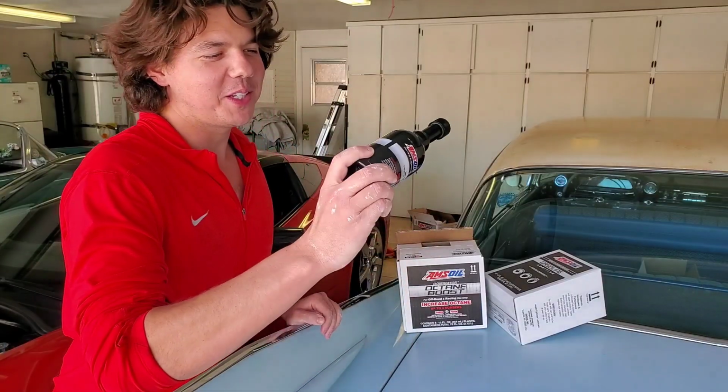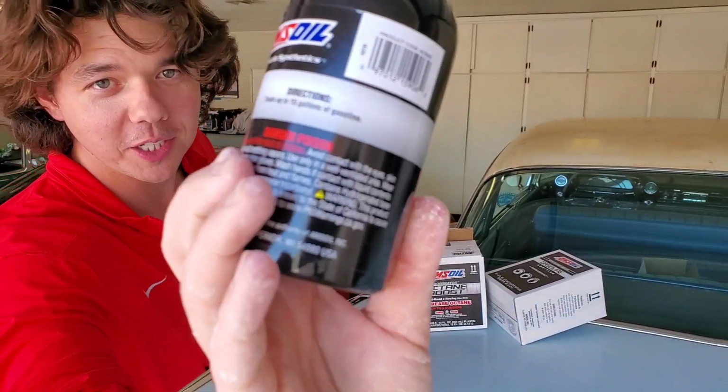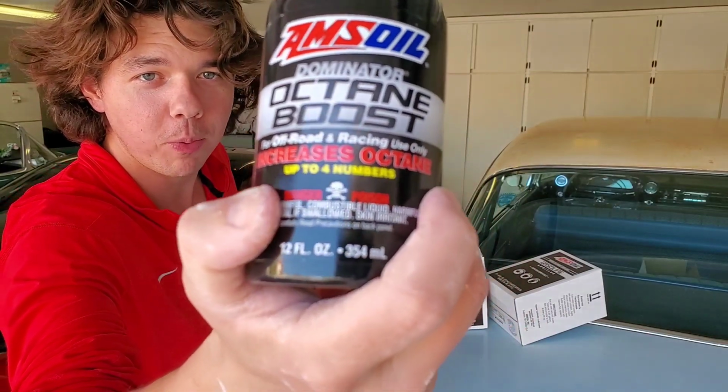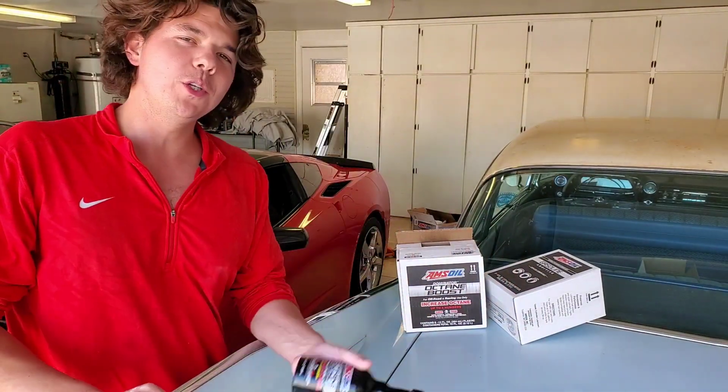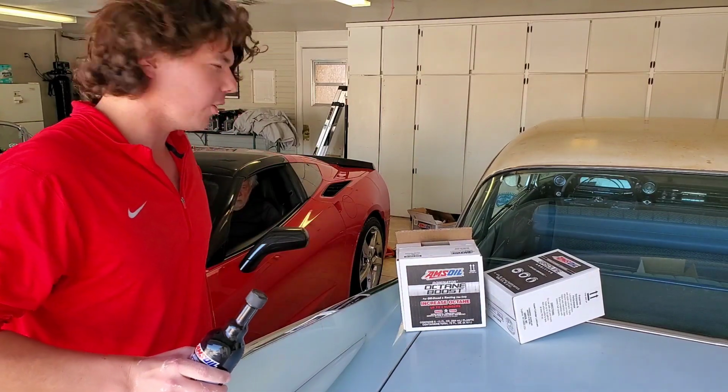He's not doing any psychotic racing or anything. So now let's go put in some Dominator Octane booster. All right, it's time for our Dominator Octane booster. What this does, treats up to 15 gallons, up to 4 points in octane. So this is what you'd want to use, say you had an old car like the Kitty Cat or a race car like Dan's.